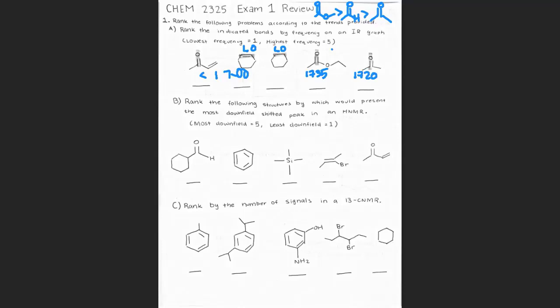So we know that these carbon-carbon bonds tend to have a lower bond energy than carbonyls, right? And then we said, I believe, that our esters tend to be pretty high. Our ketone will be shifted to the right for our resonance structure right here. So anyone want to give me a guess for the order of everything?